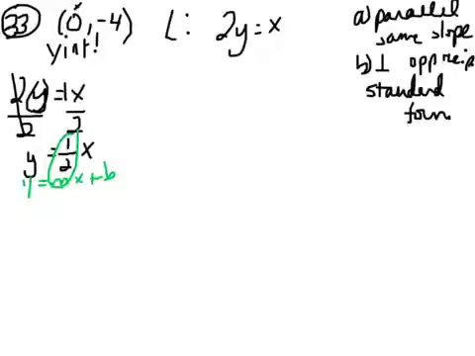That's all we needed from the first equation, and we got it now. We know our slope is 1/2. Okay? So let's start trying to do the parts of this then. First part A, we want the parallel line. Well, it's easy to mess with slope-intercept form, so that's what we're going to do.